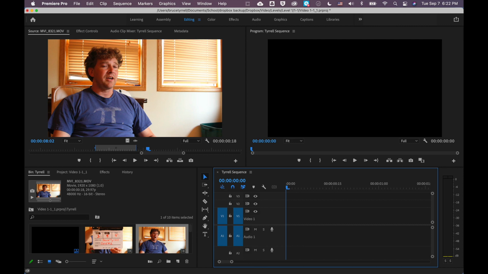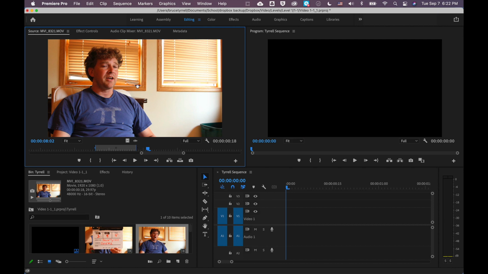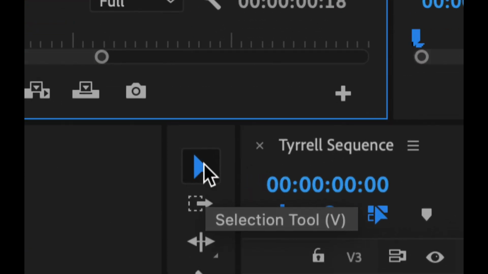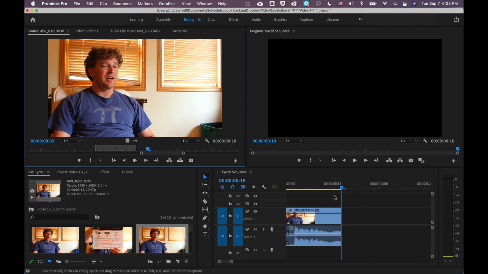All right, now here it is. I'm going to grab this guy, and I'm going to pull it over here to this side, and see how I grabbed it right in the middle? Oh, you should make sure that you're in the move tool before you do that. See this arrow right here? That's the move tool. If you hit the letter V, it also gives you the move tool. If not, you won't be able to grab it. All right, so we're going to grab this with the move tool, go over here, and I'm going to pick overwrite. Boom. Take a look.